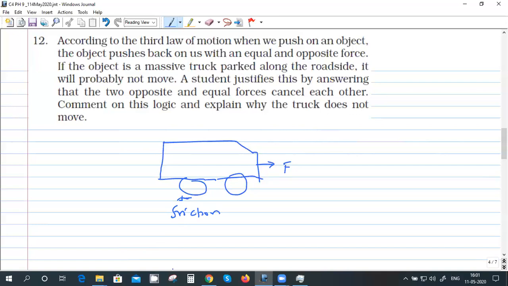Okay. See, when the thing is at rest, the tire is not rotating. If the tire is not rotating and you're just trying to pull it, the tire will start to skid. When the tire is rotating, it will move. But here the tire is not rotating. It is just like this, and you're trying to move, so it is like sliding. When you try to slide it, there will be a friction force in the opposite direction.